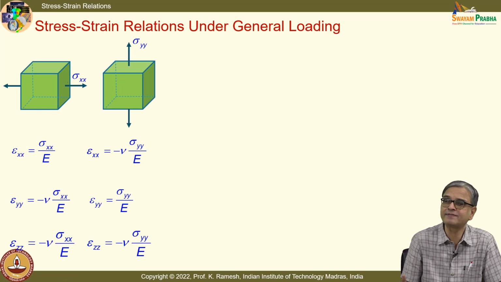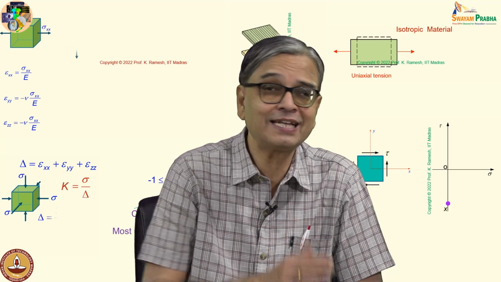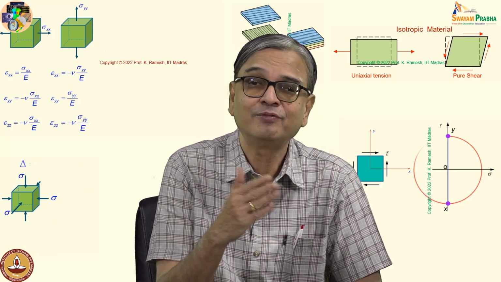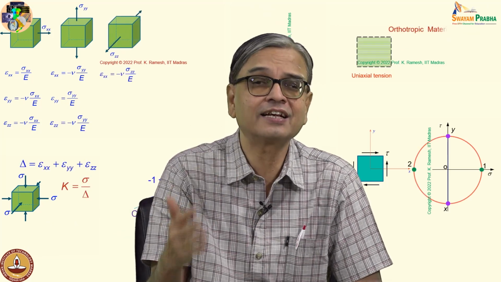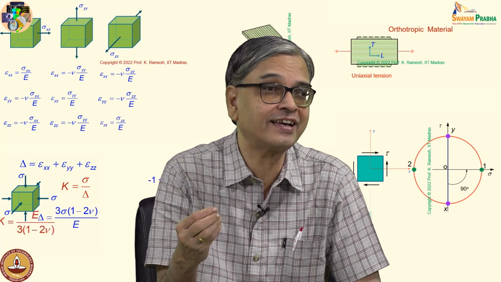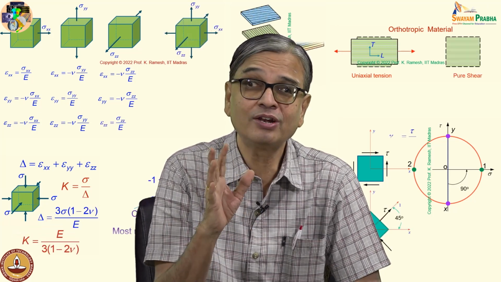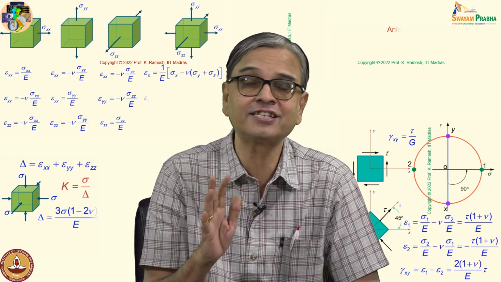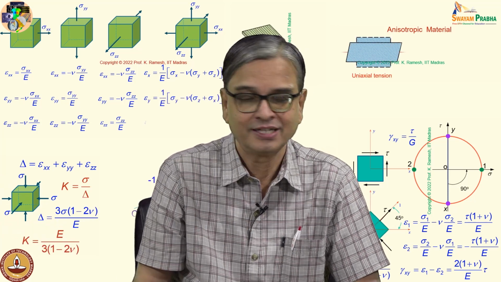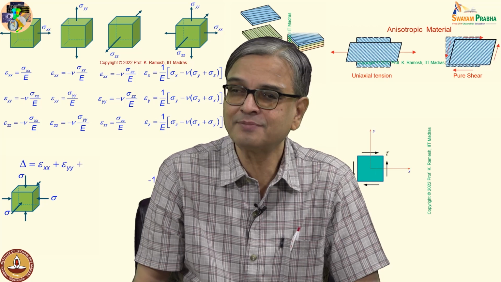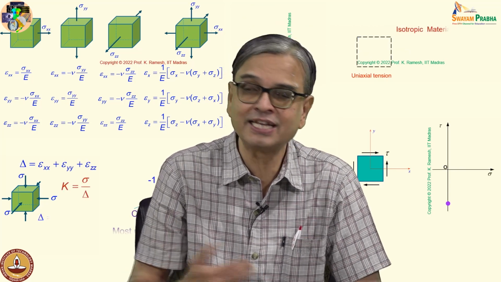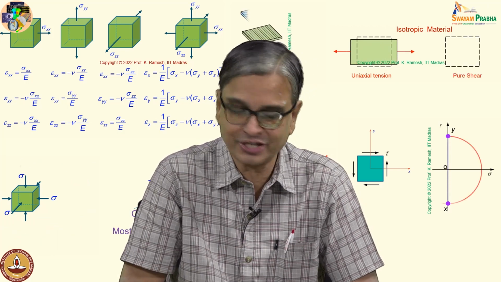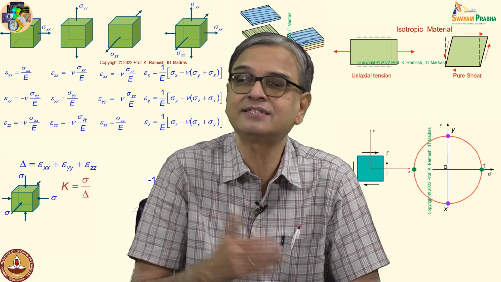Can you repeat the same for a sigma zz? You should now realize where I am going, because our ultimate idea is we would like to know under a generic loading how do I write the stress strain relationship. Is the idea clear? And now we will take advantage that we are looking at a linear relationship. The linear relationship gives me a mathematical advantage. And sigma zz you can write in a similar manner. I will have epsilon xx become minus nu times sigma zz by E, epsilon yy becomes minus nu times sigma zz by E, and epsilon zz becomes sigma zz by E.